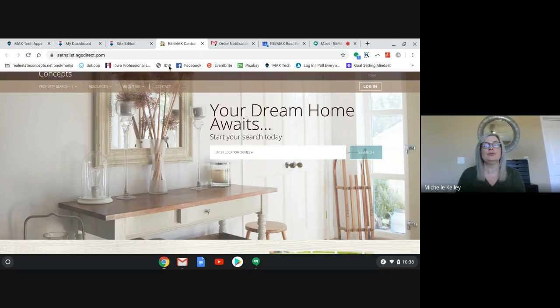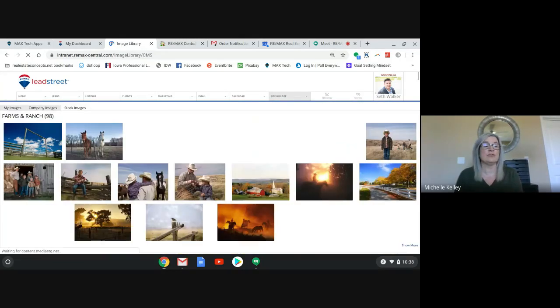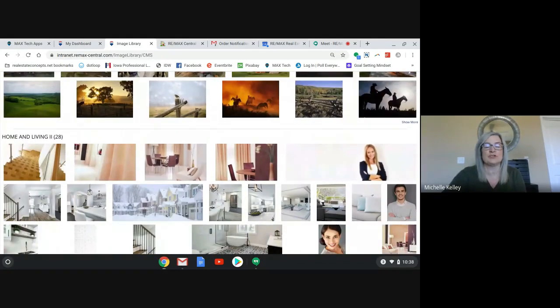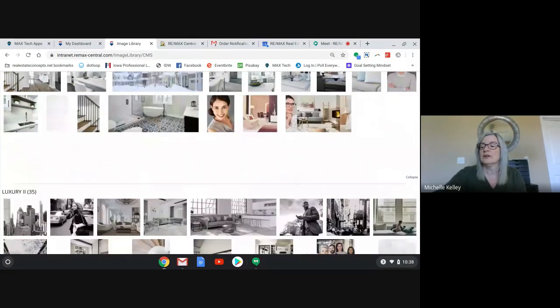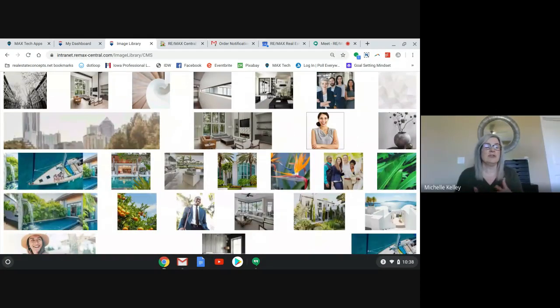There's a huge image library that you can use, and they're all free to use in whatever way you want. You've got a ton to work with. Make sure that you see the little show more, because there are lots and lots that you can use. If you upload your own photos, make sure you are allowed to use them. If you took the photo, you own the copyright. If someone else took the photo, you need to make sure that you have a release in order to use that.